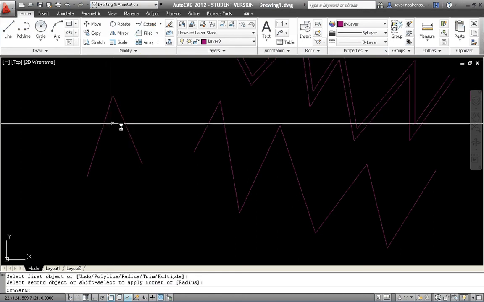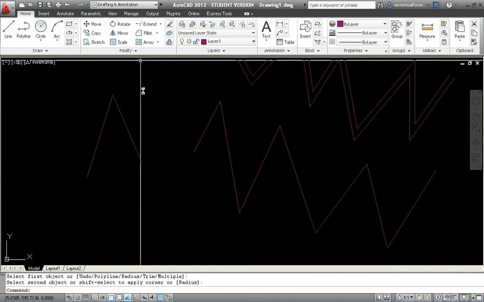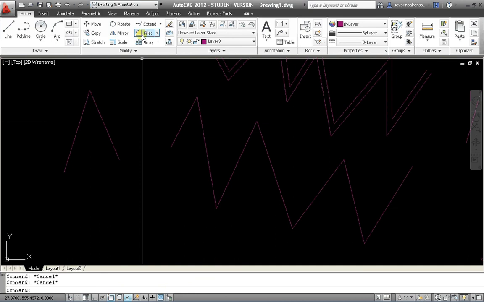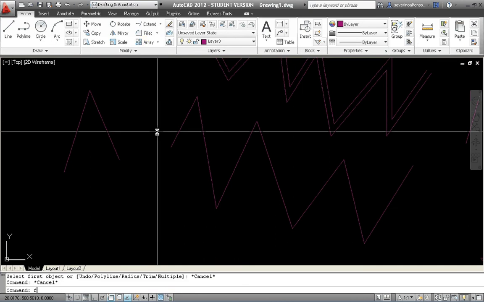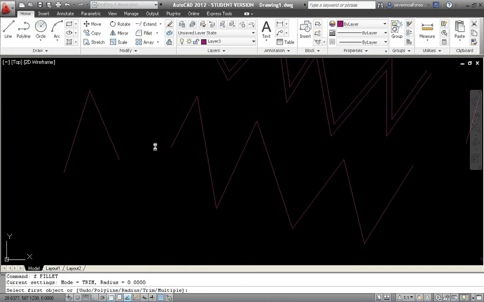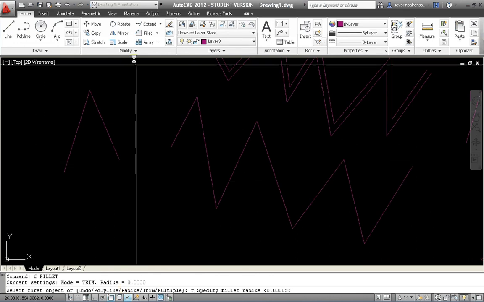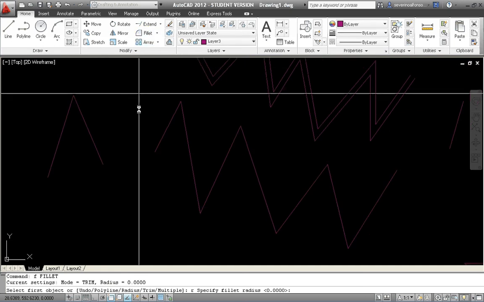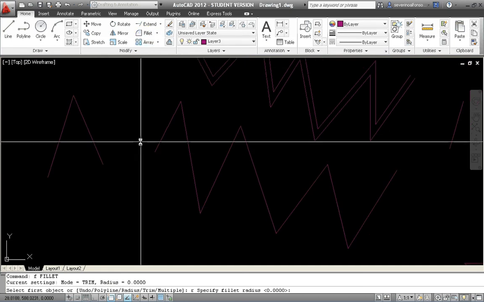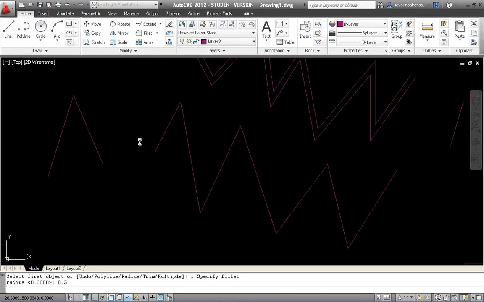Now the fillet normally is with the radius, but if radius is equal to 0, it says connects. Let's go again to fillet or the shortcut F and press R, sub option R, enter. That means that I can introduce a curve, a fillet curve. Let's say 0.5. There we go, curve. I can enter to repeat last command, curve.